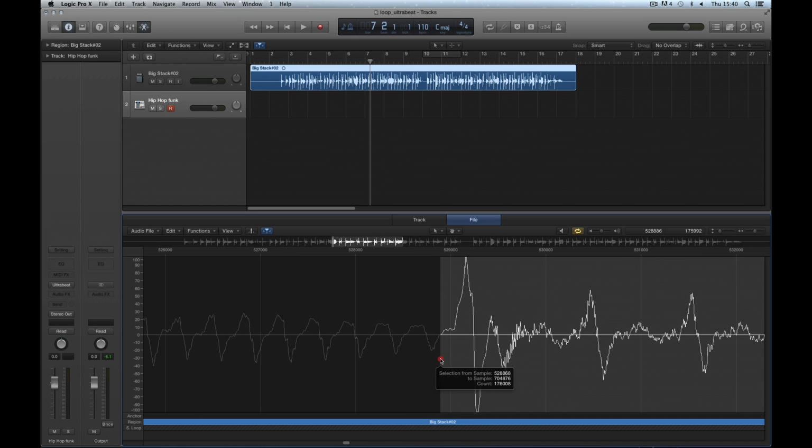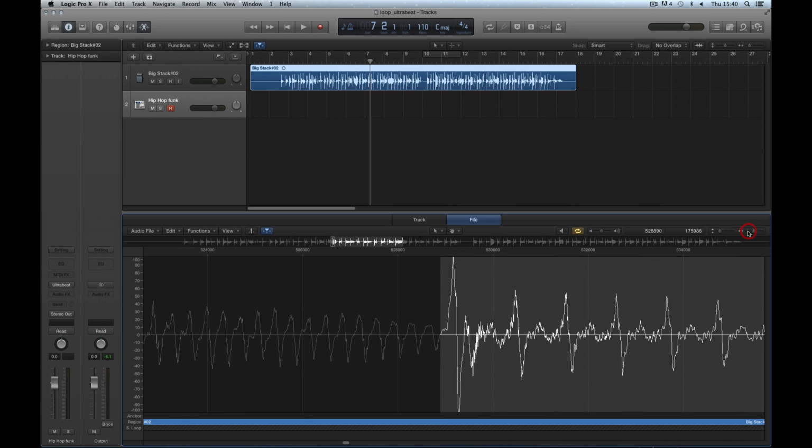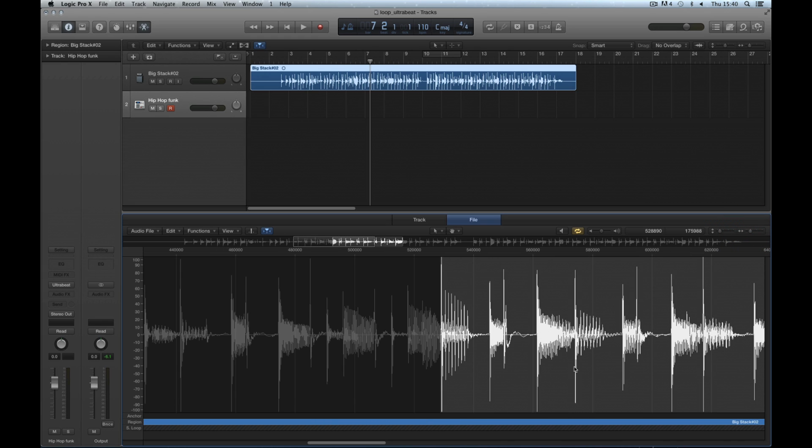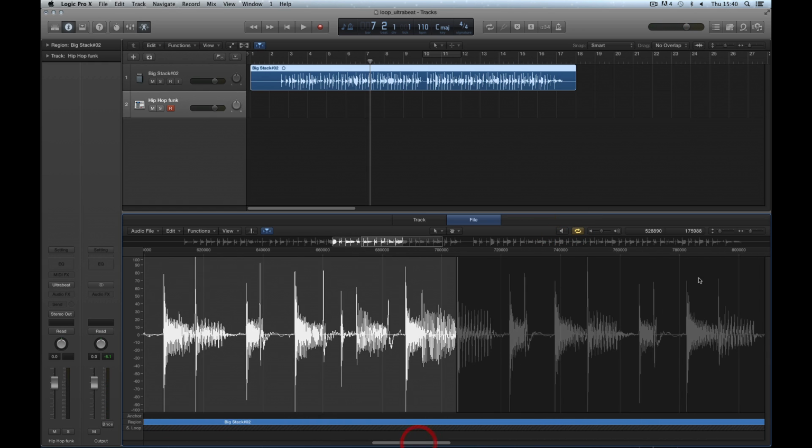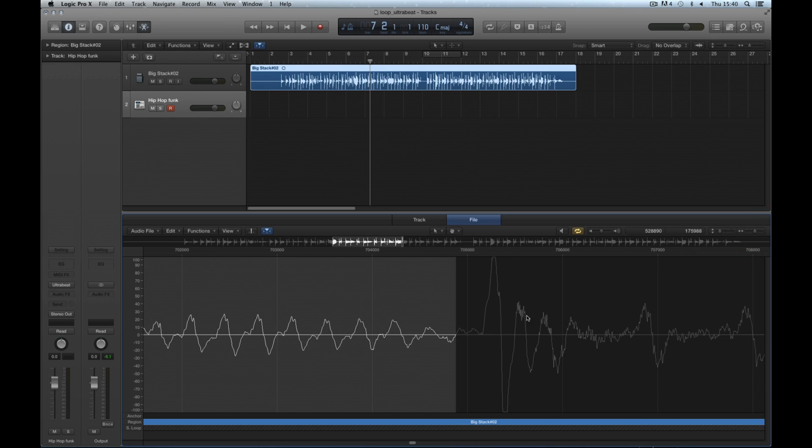Okay, but I'm going to begin my selection on this zero crossing point just before the big thump. This is the big dong at the beginning of the bass lick, right? The bass line. So there's my start point. That should be good. Okay, that's good. And then zoom in at the end, and I'll set my end point.